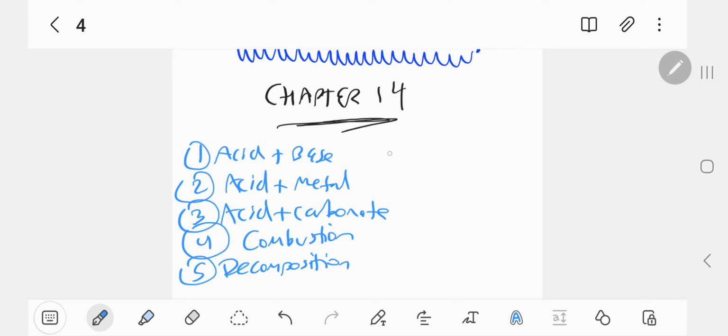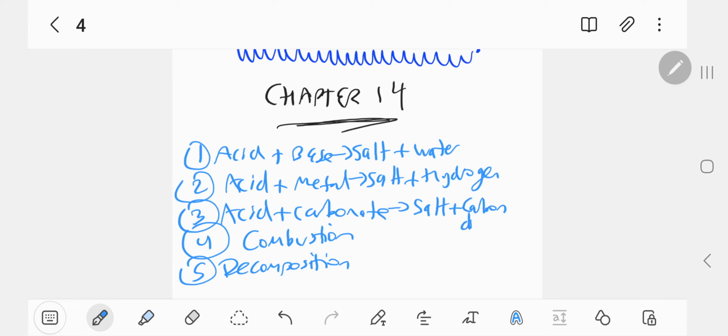Now the first three, acid-base, acid-metal, acid-carbonate, they all result in the formation of a salt, an ionic compound. So that's easy to know. Acid-base, they neutralize, they cancel out their pH, and they give you a salt and water. Acid-metal, when you chuck a metal in acid, like magnesium metal into hydrochloric acid, you get salt and bubbles, and those bubbles are hydrogen gas. Acid-carbonate, if you chuck chalk into hydrochloric acid, so chalk is calcium carbonate, you get salt, carbon dioxide gas, and water.